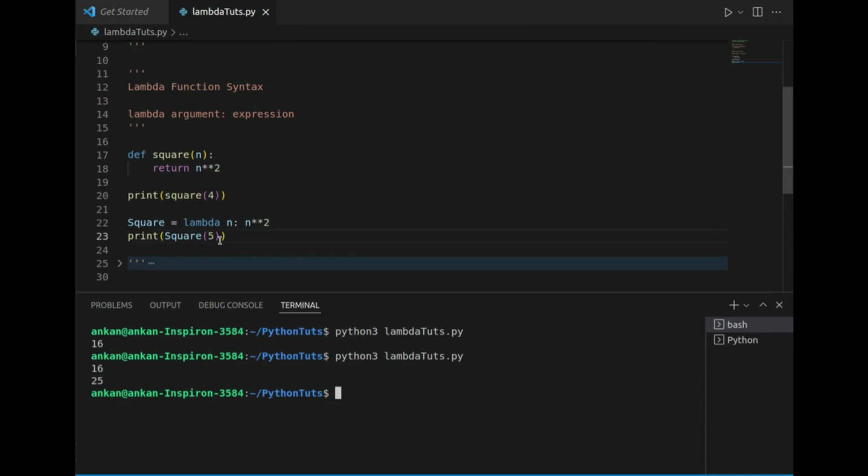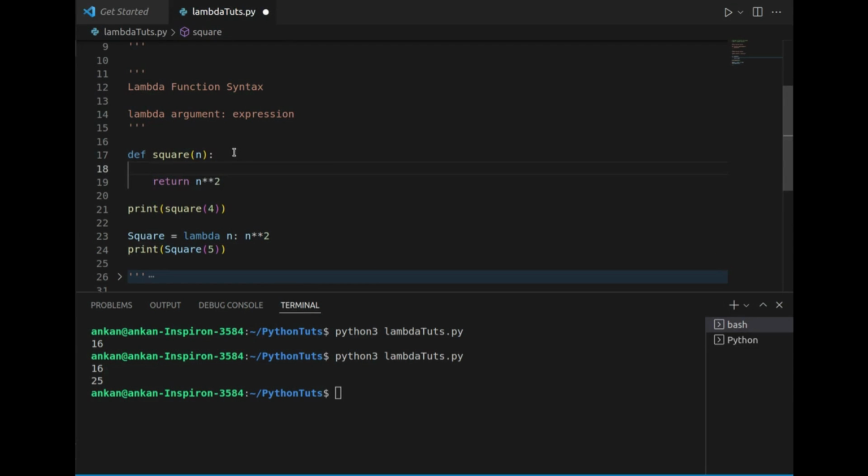So one more important thing about lambda functions is that a normal function can have a long list of expressions. Say if we are declaring a equals to n to the power 2 and we are returning a, then this can happen in a normal function. But in lambda functions, only a single expression can be written. Say this one is our single expression, so this one can be written like this. If we want to write a multi-line expression, that will not be valid for a lambda function. So you have to keep in mind that a lambda function can only support a single expression, but there can be multiple arguments.